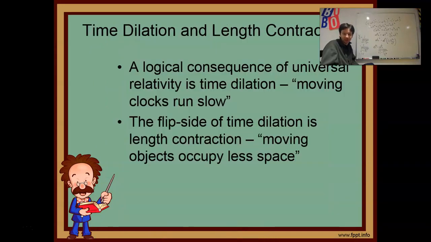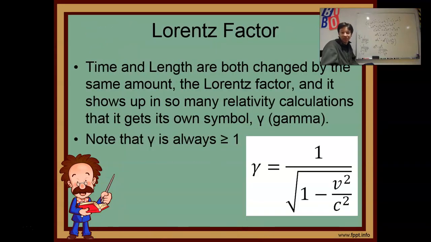This we all went through. The Lorentz factor. Now note that gamma must always be greater than or equal to 1. We've kind of shown that. There's no possible way that it would equal something less than 1. If you're going faster than the speed of light, well, then you're going to get the square root of a negative number, and you can't do that. Well, you could use complex numbers, but there's no real solution here.